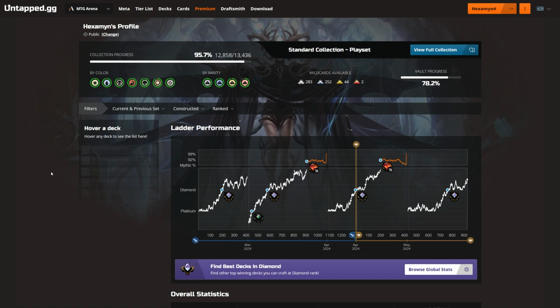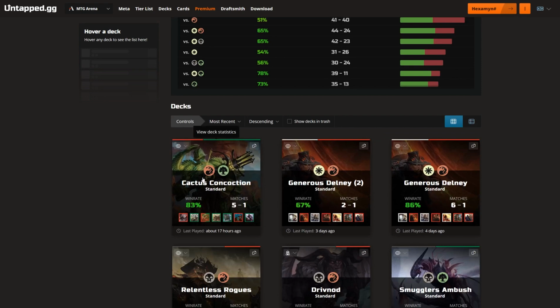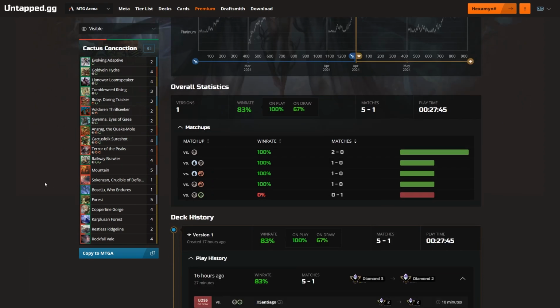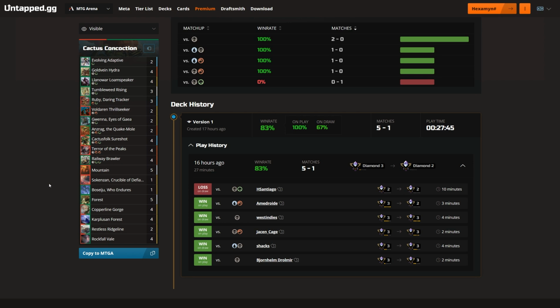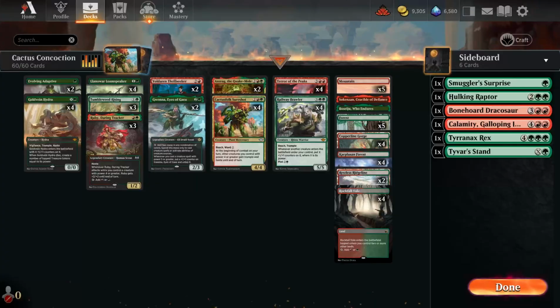Okay, so let's check the stats for this deck over on untapped.gg, and as you can see today, our Cactus concoction here went 5-1, so I'm pretty happy with that, especially on the ladder. Didn't really have too many difficult matchups until the last one against the Golgari deck. I actually showed a 7th game in my video just because I wanted to show you one from testing that went pretty well, and in testing, this particular iteration of the deck was also unbeaten. I just didn't have that data recorded, so I'm very happy with this deck.